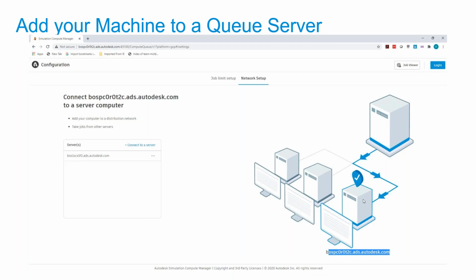In the old job manager, you would push a job from one machine to another. In this particular case, I can add my machine to another queue for it to pull jobs from. So there's a pretty fundamental change in the way you think about it. But particularly for larger companies with, let's say, multiple users, this might actually be a really interesting way to get through a lot of work very quickly.